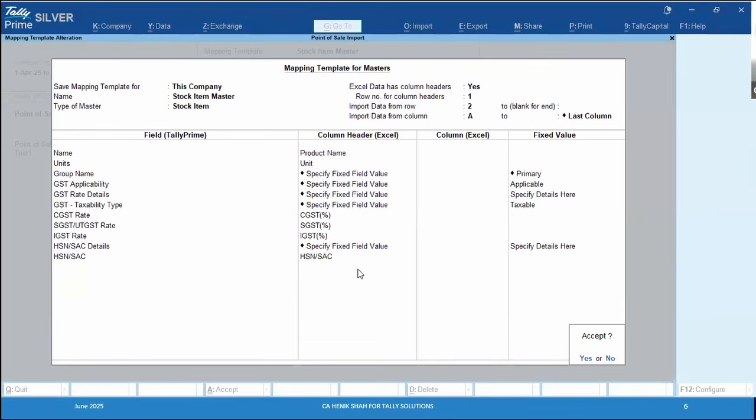If you need to mention GST applicable with effect from, there would be multiple, say for example, because just now on the 22nd of September, the government decided to change rates. This was not the way to do it. There was another way to take care of it. That is not a part of today's session. But in case the government changes rates, wherein the GST applicable rate changes from a different date, then obviously you need to have a column in Excel. And if there is no column, then specify a fixed field value and you mention the date.